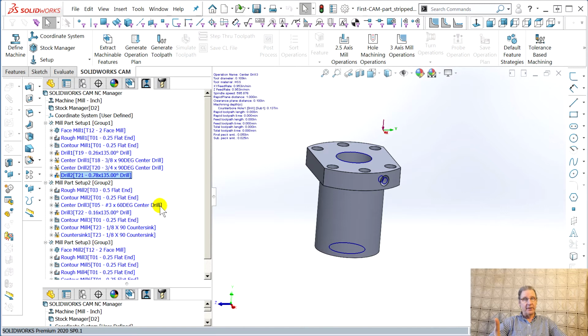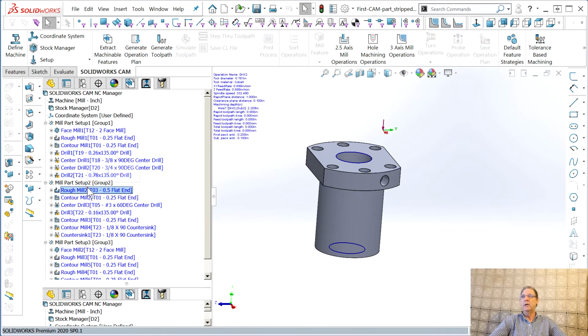And yes, you can change it, and hopefully that doesn't change a part you made last week when you go to remake it 5 months from now, since somebody edited the technology database to recognize things differently. I don't like this whole paradigm. I prefer to do separate, understand each and every operation, understand the program intimately.